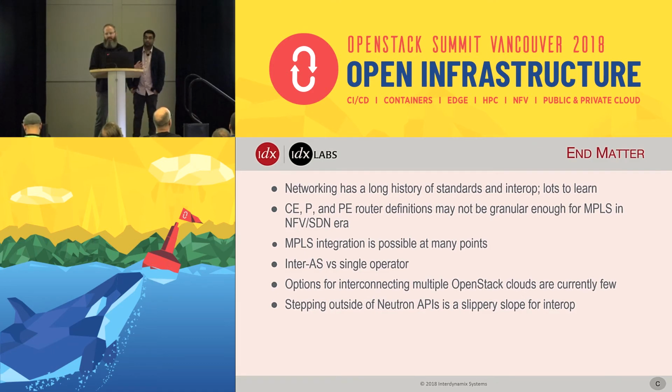Also, we discovered that we can stick an OpenStack cloud or some sort of MPLS piece almost anywhere. Where we had them initially, when we attached the DevStack nodes to a CE router, maybe that doesn't make sense. We could almost put them anywhere that we want, so where does it make sense to do that?